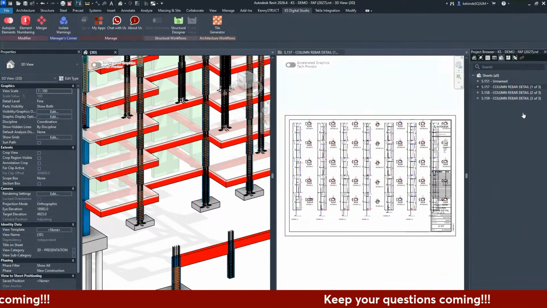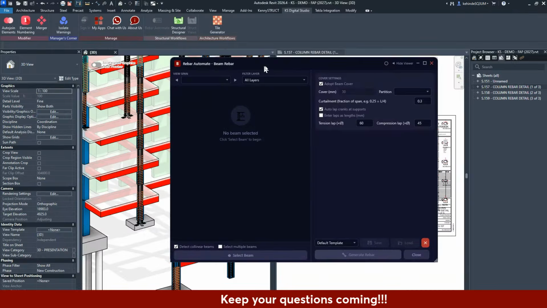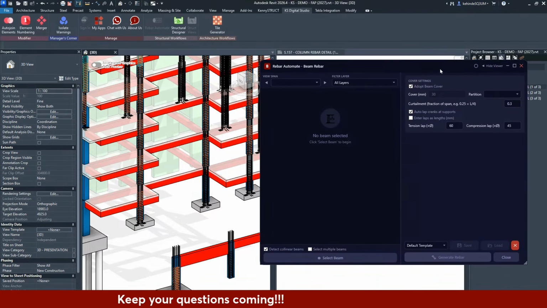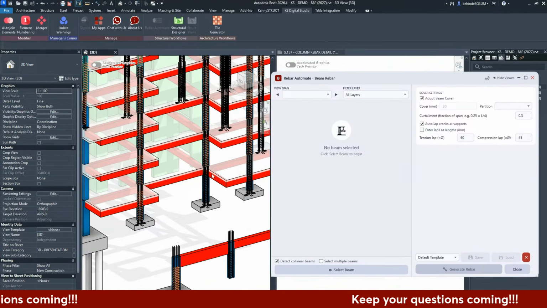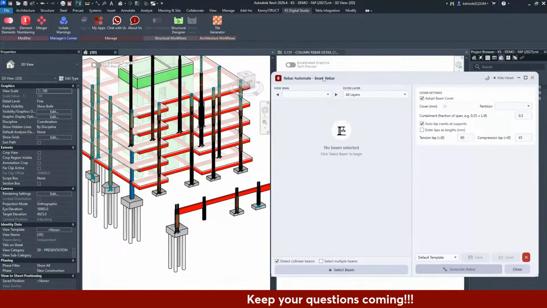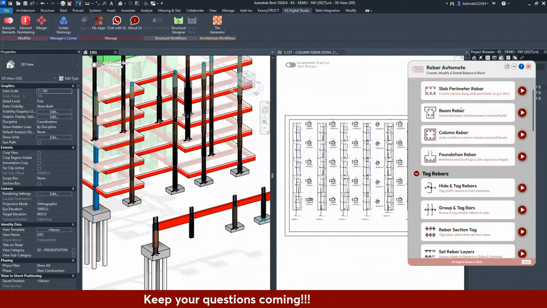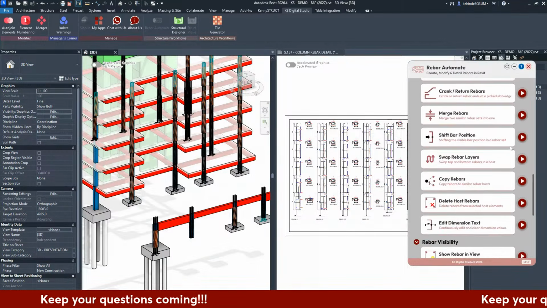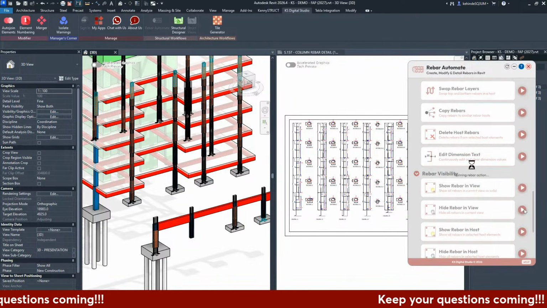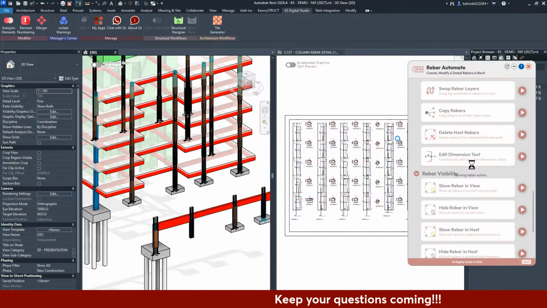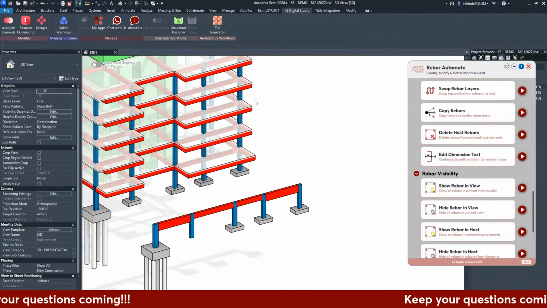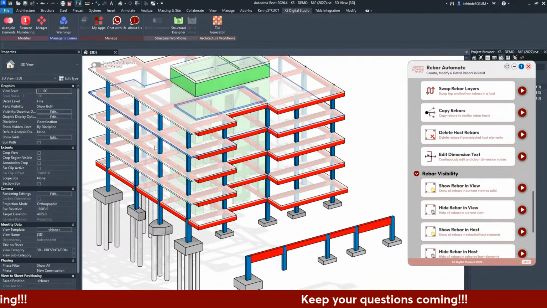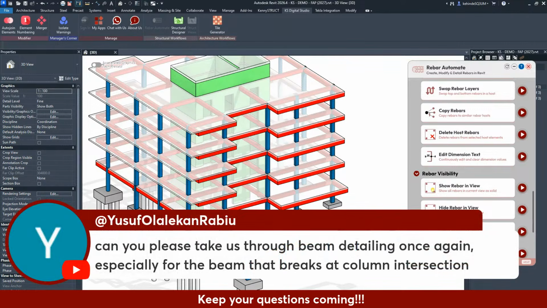So I'll come to beam rebar, very simple. Yeah. So I'm going to turn on the light mode, because for demo reasons, I'm going to hide all the bars and the other bar here in this case. So now I'm going to create the rebars first, and I'm going to create views later so that I can answer the question that Ogene asked or raised. So we are answering this question from you.